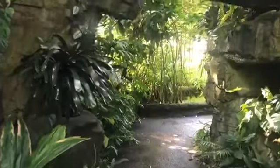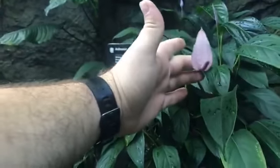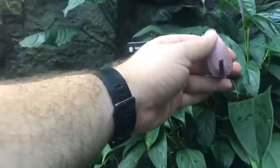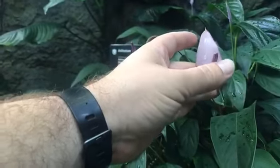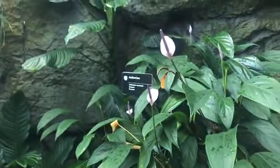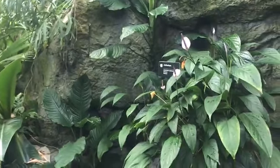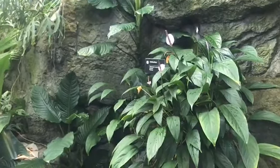And while we're here in a little bit of a quieter spot, I just wanted to mention really quickly, using this as an example, this is an anthurium, which is in the Araceae family, also known as aroids. Aroids are very distinct in that they have this outer sheath called a spathe, and then this flower supporting structure called a spadix. And we have probably one of, if not the most preeminent studier of aroids in Dr. Tom Croat, as well as other people on staff that study this plant family.